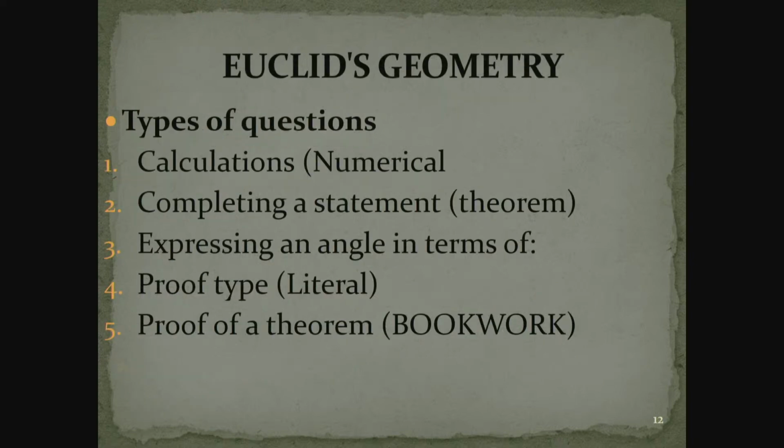Right, but now, what type of questions can we expect under Euclidean geometry? Please, this is where we need to make sure that you plan your work nicely. Calculations: we've got this type of numerical questions, whereby you'll be given the angles 90 degrees, 60, 45. Those ones are numerical. I will show the examples now. So please make sure that you're able to do those ones, whereby you're given, this is 35, this is 40.